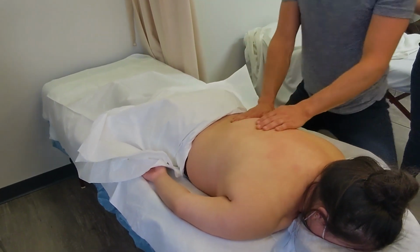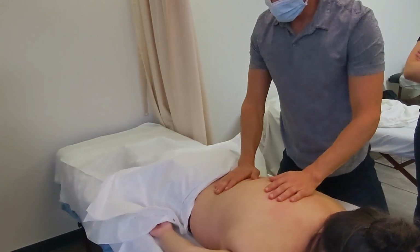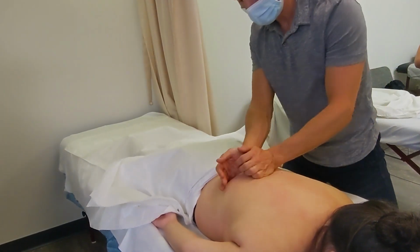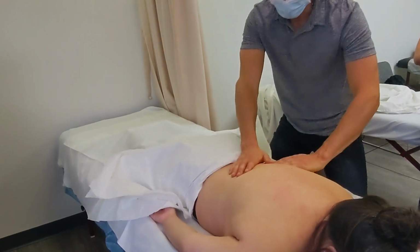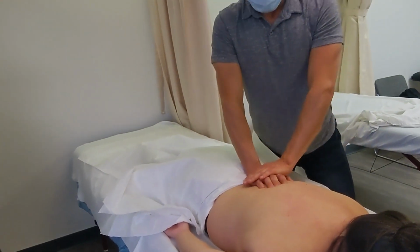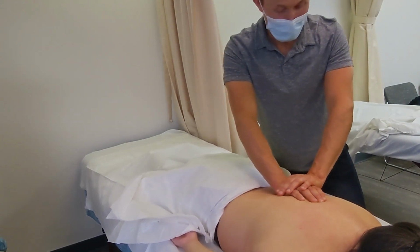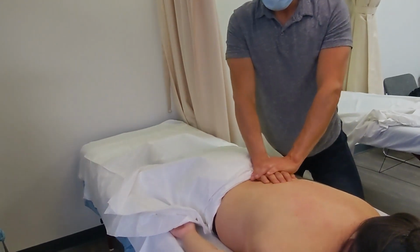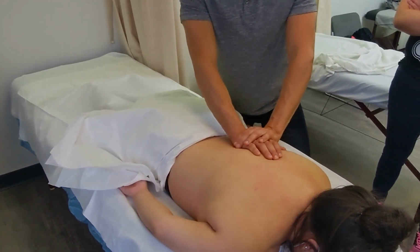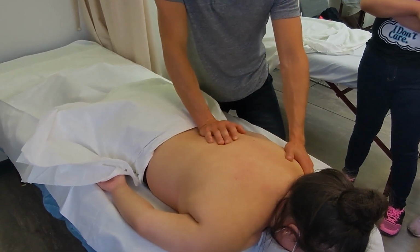So focusing on the low back now. In each section, I'm going to do the same thing I just did. So we'll start with some muscle stripping, just going back and forth. And since I'm using light pressure, I can stand facing the table. If I want some deeper pressure, now I'm just going to focus on this one area. You're okay? Good. And I'm not going to follow all the way up the back because I'm really trying to just be specific to this low back. And what I'm paying attention to now is if I feel a trigger point. I haven't talked about trigger points, so today's the day where we're going to begin introducing this idea.